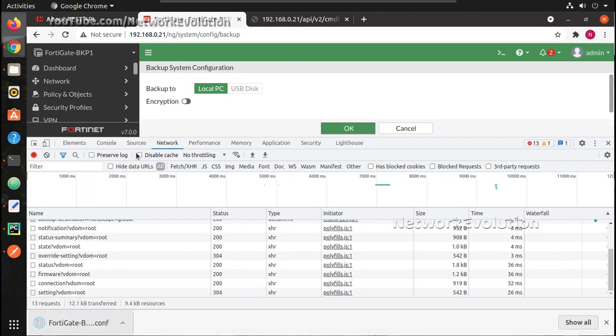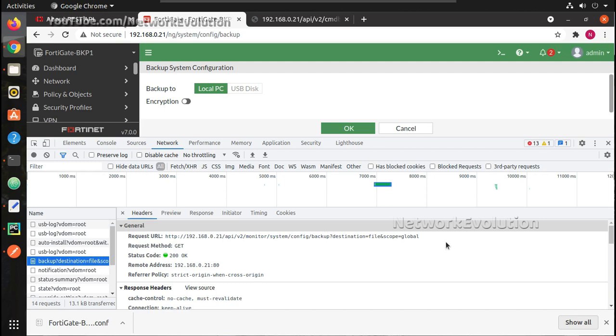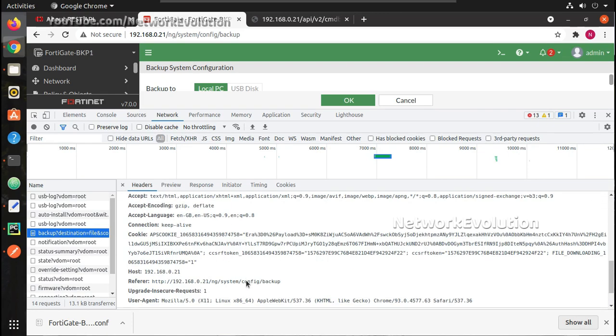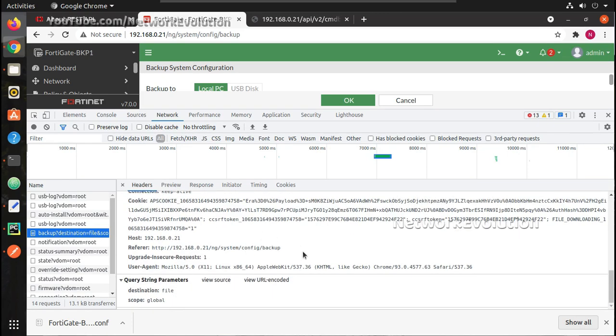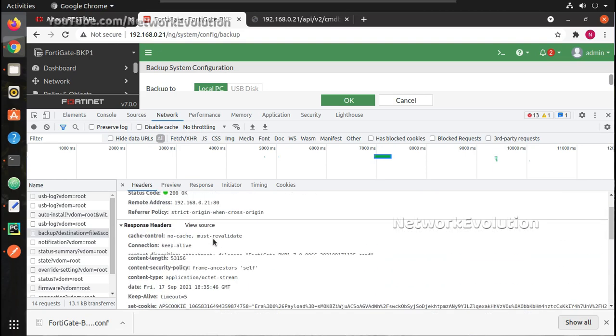You can see here I have received the configuration backup on my desktop. So we'll verify that backup. You can see one GET operation here. This was the API which it used for getting the configuration backup. You can see the URL, and we have received a file as an output here.